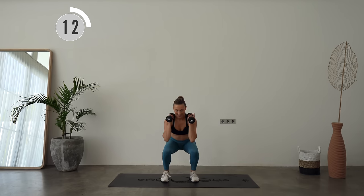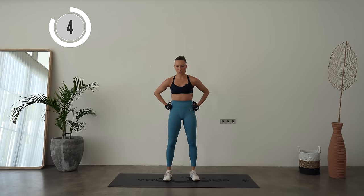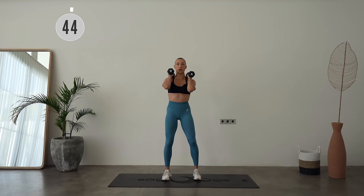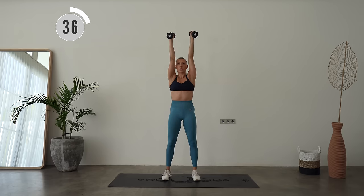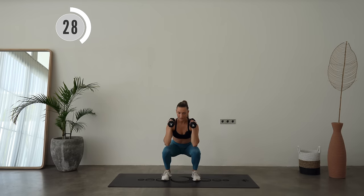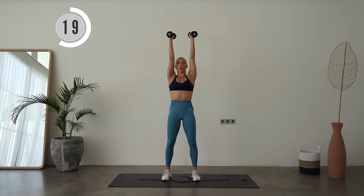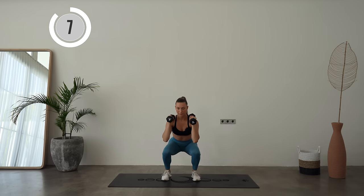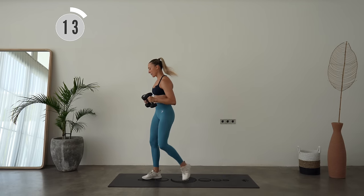Okay, squat. And then two narrow shoulder press, right there. Let's go down and press, hold the core. All right, drop the dumbbells down. Let's come to the floor.